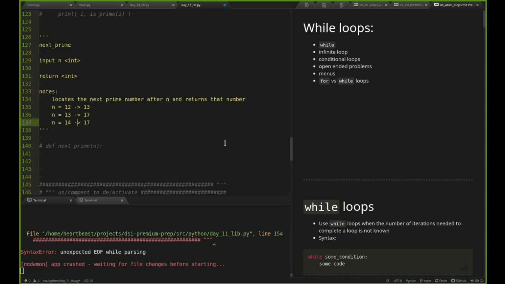So to me, this actually covers a unique case. I want to make sure if the input is prime, I get the next prime, and if the input is not prime, I also get the next prime.